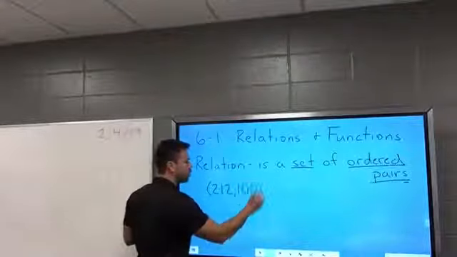So now I'm going to come up with another ordered pair. There it is. 98.6 and 37. Okay, this is another ordered pair. How do I know it's an ordered pair? It has parentheses, and then it's separated by a comma. And notice each ordered pair has to have parentheses. If you just put numbers with a comma in between, you're just talking about 2 numbers. But when you have the parentheses, you're talking about a specific ordered pair. Okay, let's do another one here.